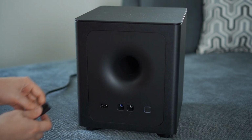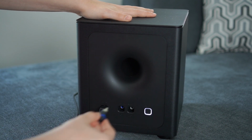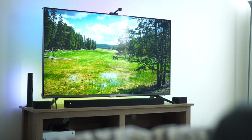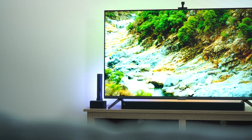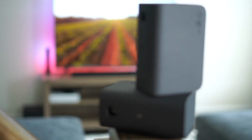Really all you gotta do is plug in the power cords to the subwoofer and soundbar, and choose what connection you're going to use to connect the soundbar to the TV. The best one to use is HDMI ARC, and then you plug in the left and right surround sound speakers into the back of the subwoofer. And a cool thing about this Vizio system is it does have different surround sound modes based on how you're going to actually set this up in the room that you're choosing. You can set it up with the left and right surround speakers right next to the soundbar in the front surround mode, or you can set it up traditionally with the left and right speakers behind you.